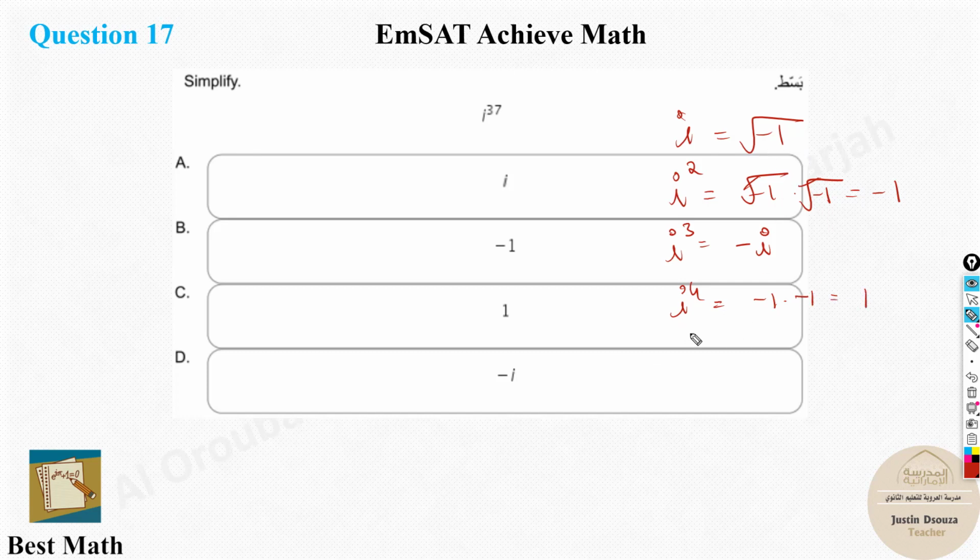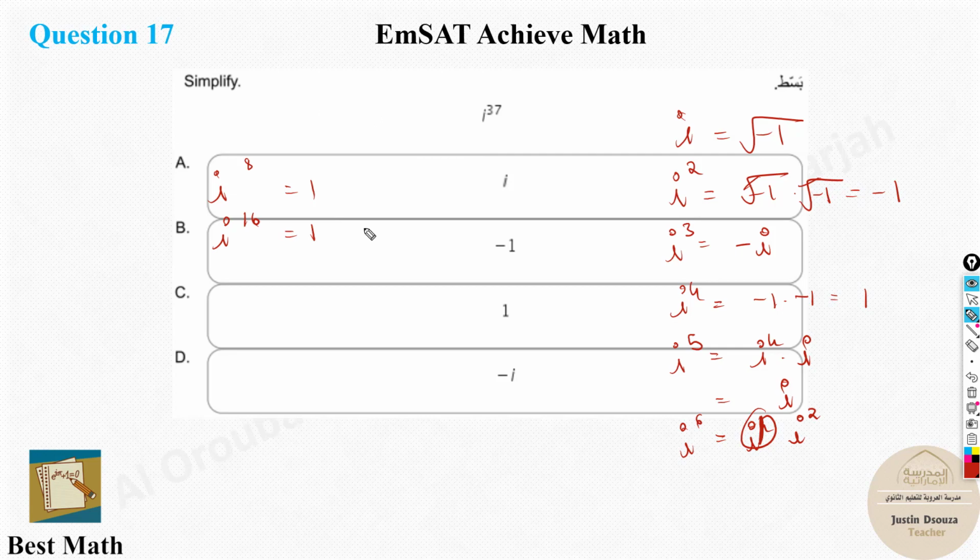So these are the 4 things. Now what about i to the power 5? i to the power 5 can be written as i power 4 into i. And what is i power 4? It's 1. So it's gone, dissolved, only i remains. So I'm going to continue the same pattern. If it's i to the power 6, I can write this as i power 4 and i square. So you know what i squared is, this is going to be -1. So if I have any multiple of 4, so if I have i power 8, i power 16, these are all going to be 1. Why? Because i power 4 is 1. So now what about this? Find the multiples of 4.